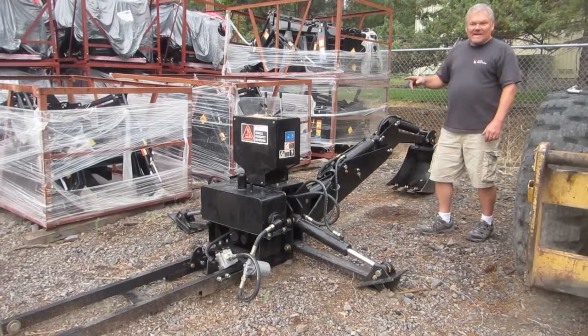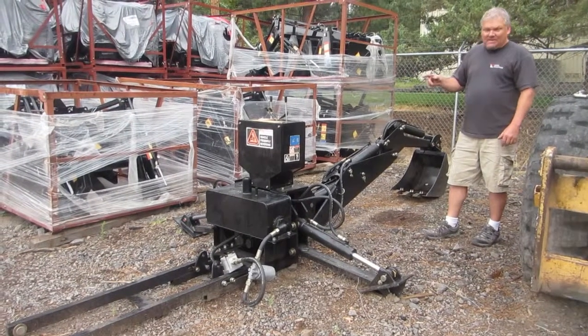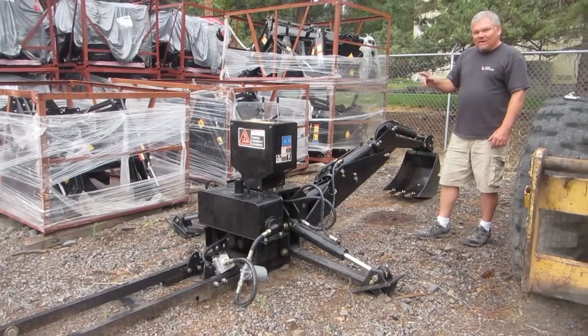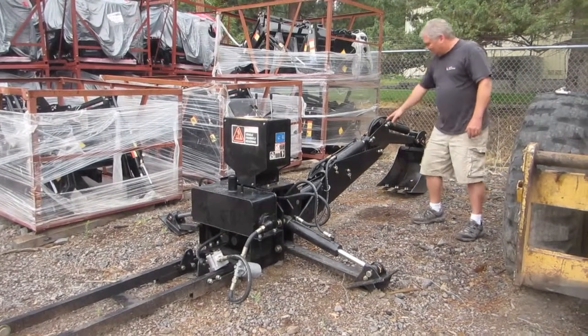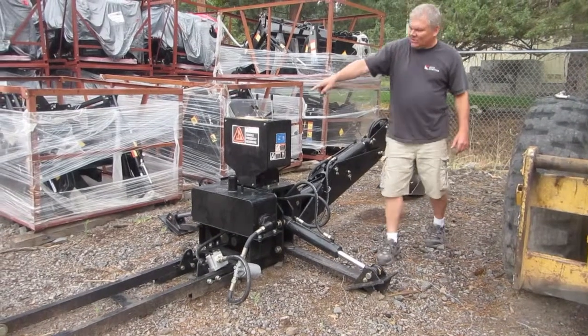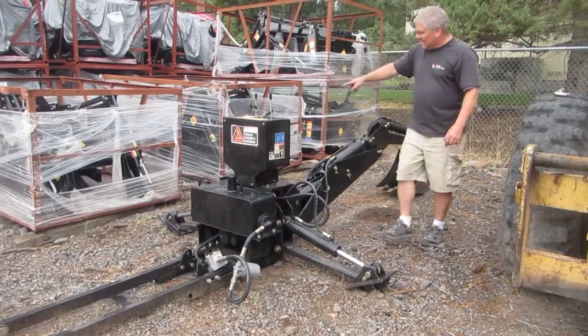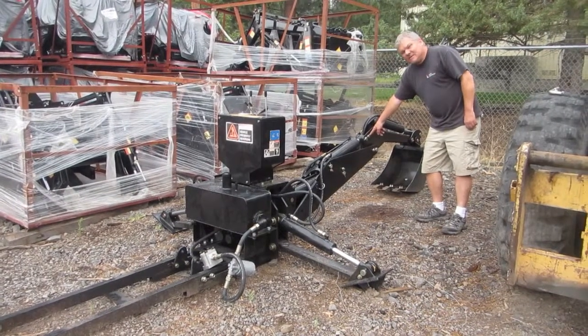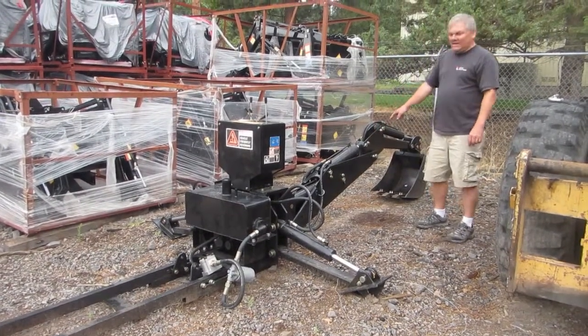The particular customer in question had operated his backhoe for three months before the pin disappeared. I do want to make a point of where this pin is located, which is right here — this is the pin in question. Do notice how close it is to the operator, and the operator should notice that this pin is missing before operating the backhoe any farther.